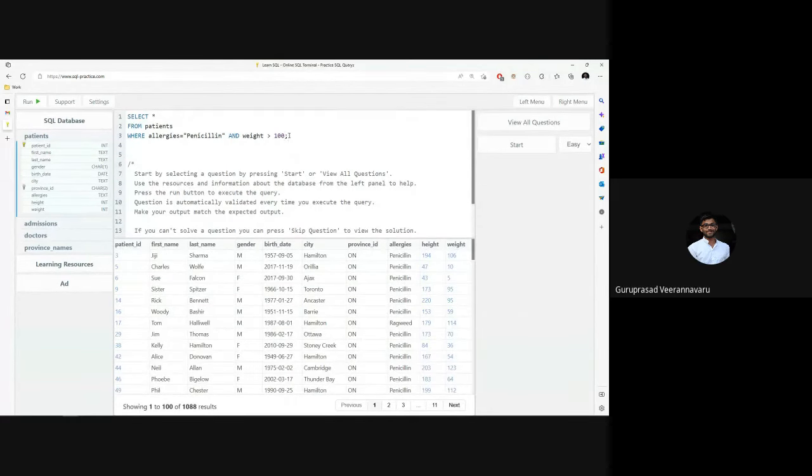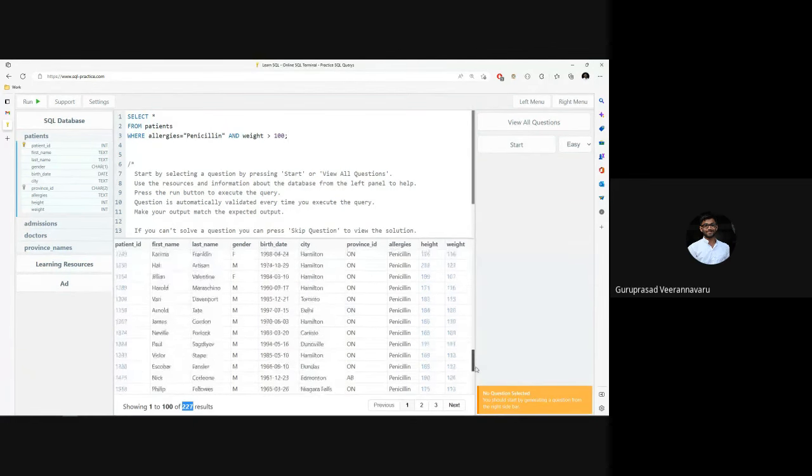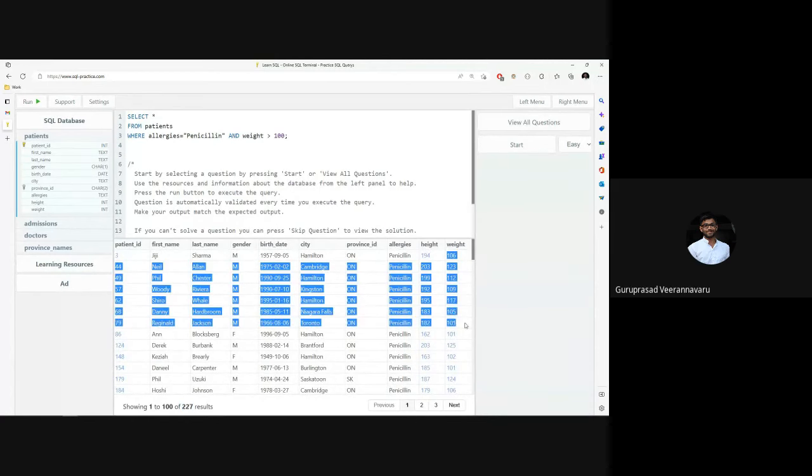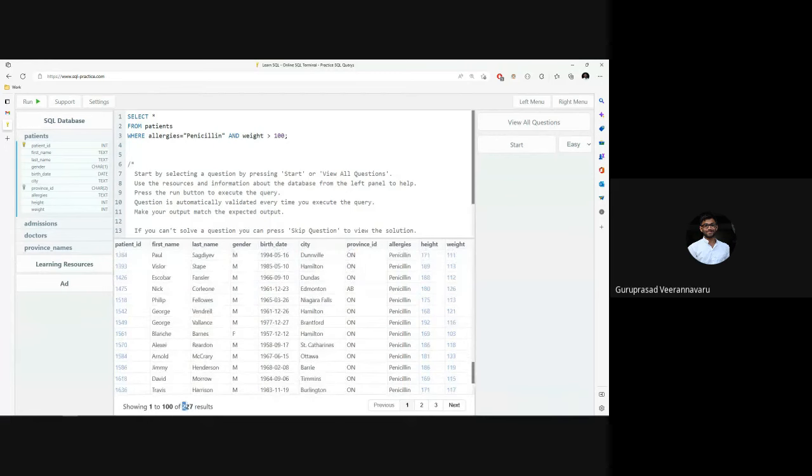So now if I do whose weight is greater than 100 and then I hit enter, you will see there are only 227 people. So what has happened here? We have filtered the people whose weight is more now, so we have a lesser number of people. So now we only have 227 people. So you can see what I'm doing here, right? Okay, my camera is off. Okay. So you can see what I'm doing here.